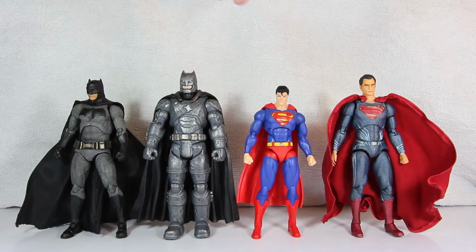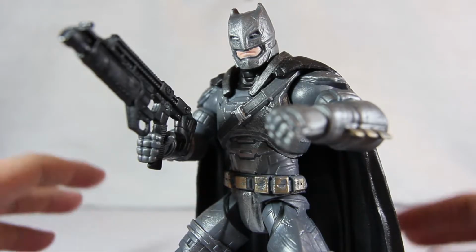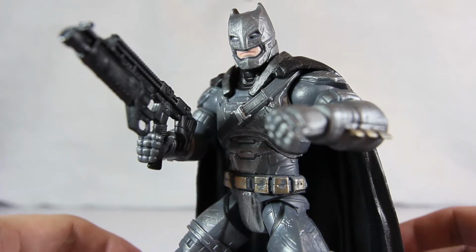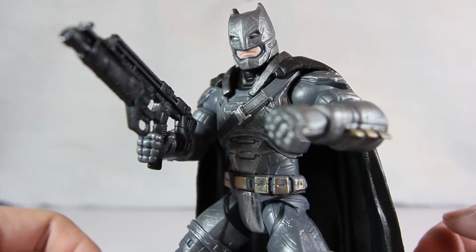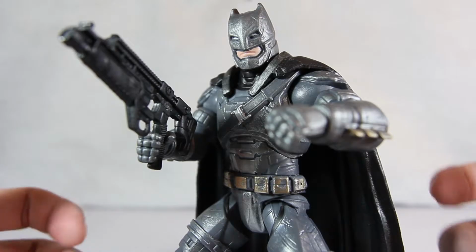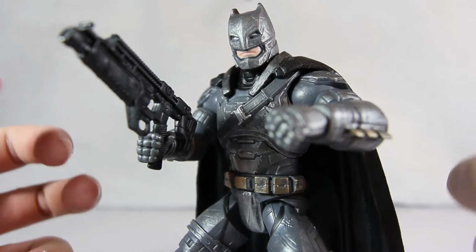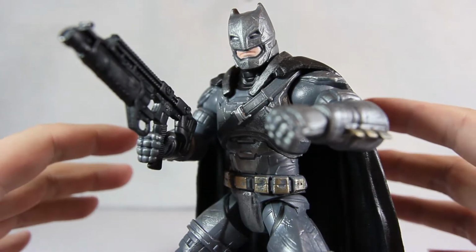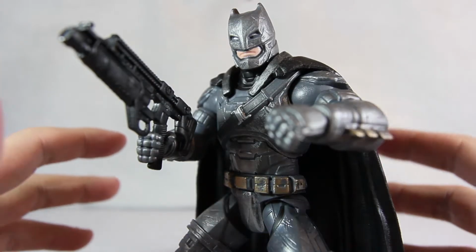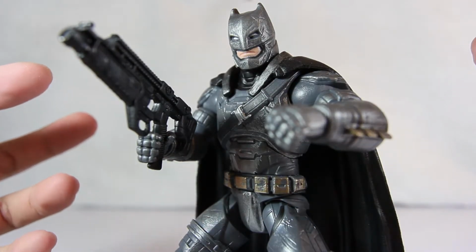The DC Multiverse, Batman vs. Superman, Armored Batman, and you have the Mayfax Batman. All in all, it's still an okay figure. I can't say it's a great figure. I guess it's also a good figure. You can definitely customize it, have your own paint application and make the silver shine a little bit more. I've seen it on YouTube. People have custom painted their Armored Batman figure and it looks amazing. So you can definitely make this look better, but in terms of articulation, unfortunately, there's still much to be improved.